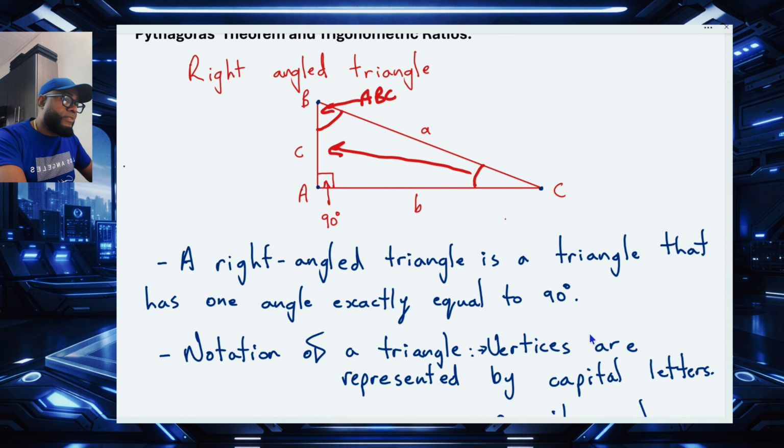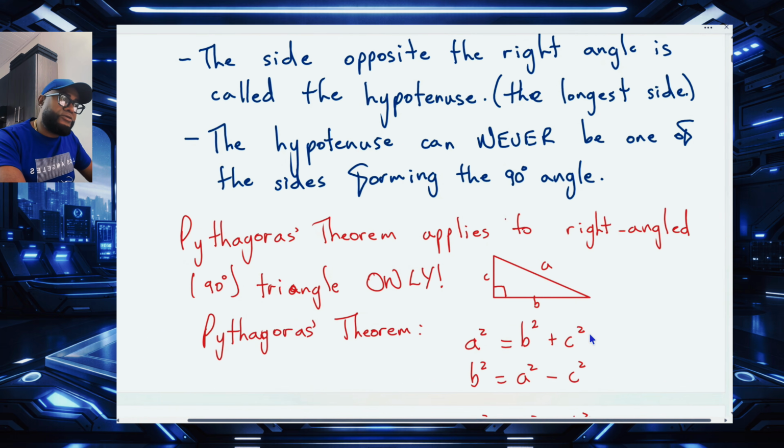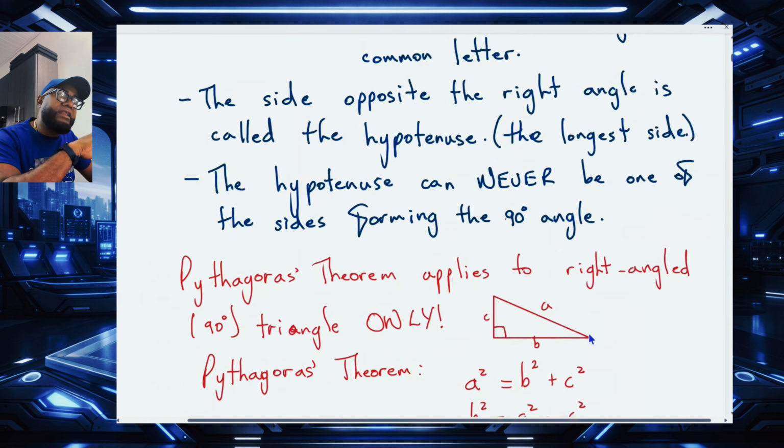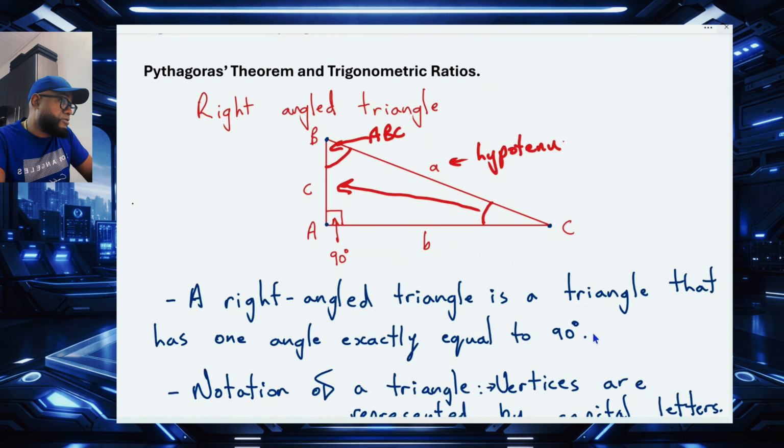Right. So, we go now. The hypotenuse, the side opposite the right angle, is called the hypotenuse, right? So the side opposite the right angle here will be common what? Let me see who is following. The side that is opposite the right angle is common what? A. Proper, right? So common A in this case will be your hypotenuse. So this here will be my hypotenuse. Everybody good there? Common A is the side opposite to the right angle.